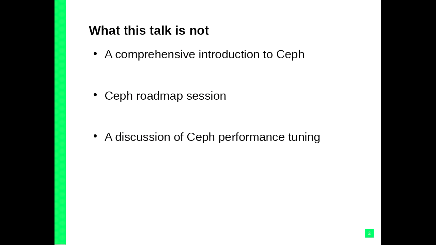I will start with what this is not. This is not a comprehensive introduction to CEPH, because then the doors would lock and you would not be getting out of here for the next few days — and you would have to survive on morning and afternoon tea, which I would suggest is not a thing. Also, a CEPH roadmap session is not what I'm going to do. I will not talk about a lot of the features that are in and out, because it's too much going on. And it's also not a discussion primarily focusing on performance tuning of a distributed storage system. Performance plays a role in dependability — you have to be fast enough to satisfy your users' needs and meet your SLAs. But there are so many factors that affect performance tuning that just listing them all literally takes an hour.